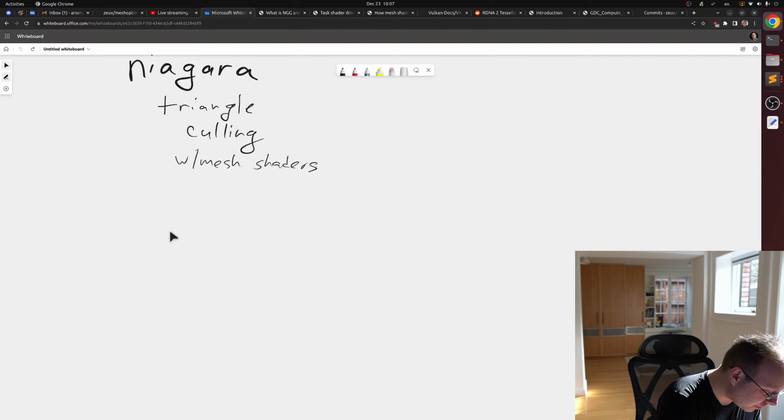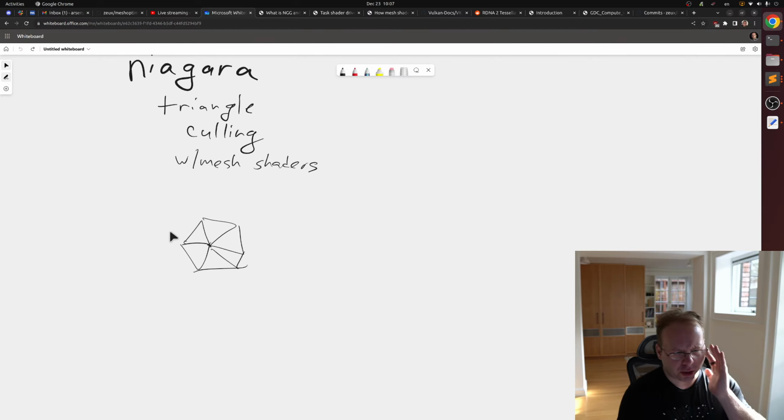We work with meshlets, and meshlets are a small set of triangles. We use up to, I think, 128 triangles per meshlet right now. We are going to ignore some of the hardware efficiency details of how we work with meshlets today, because this is going to be a subject for either a later stream or some later post, I don't know yet how exactly we'll explore this. So today we split the mesh into meshlets. A meshlet is a small number of triangles. When you render a mesh, the GPU does backface culling for you.